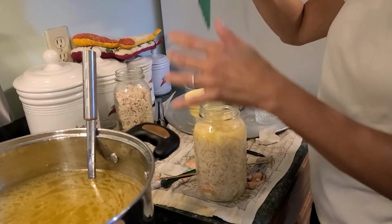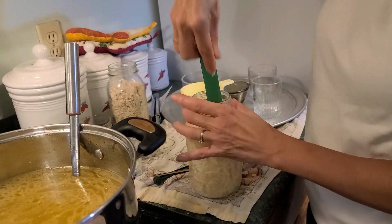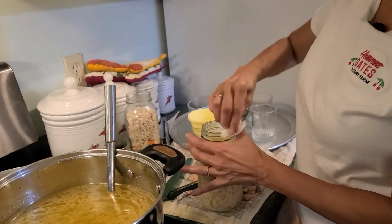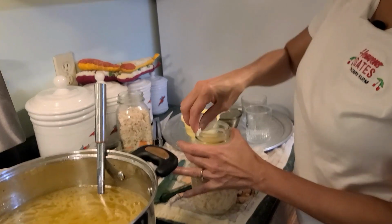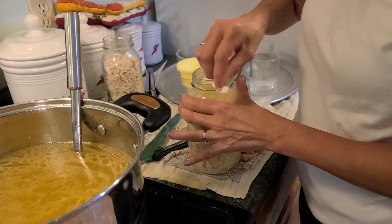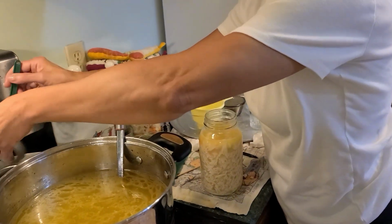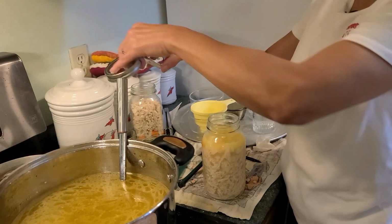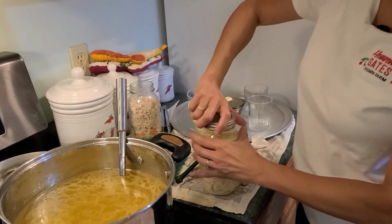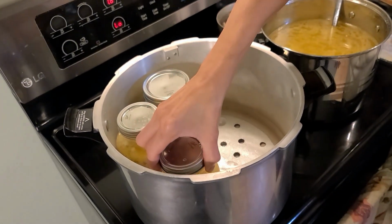And again, you can use this. I like the little wooden stick, but this is just as good. And after you do that, you want to make sure you clean off the mouth of the jar. You want to clean that off. You want to dry it off. You want to make sure that there's nothing prohibiting your seal and lids from sealing onto that. And then we will take that, put that on, finger tighten, voila. And we'll put that right in there.